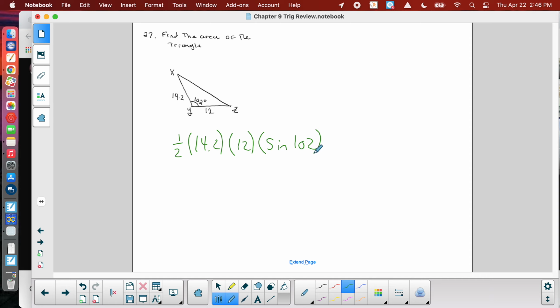Because it's all multiplication. 83.3. The nearest tenth is my area. So, yeah, if you did 12 times 14.2, that's fine. To label it, you put it squared, right? Units squared, yeah, but we aren't going to worry about units here. We'll worry about that when we get to chapter 11.